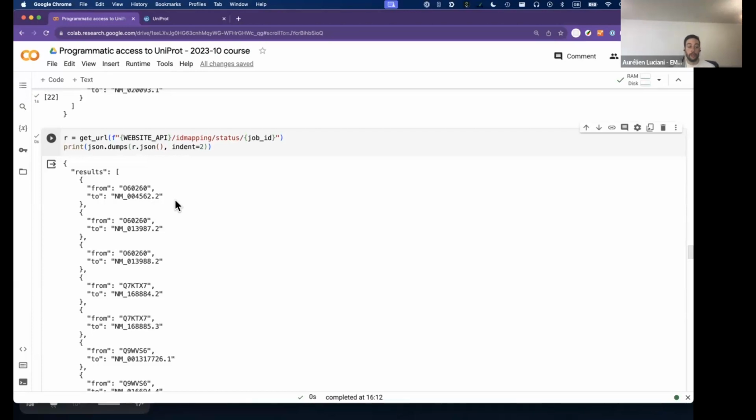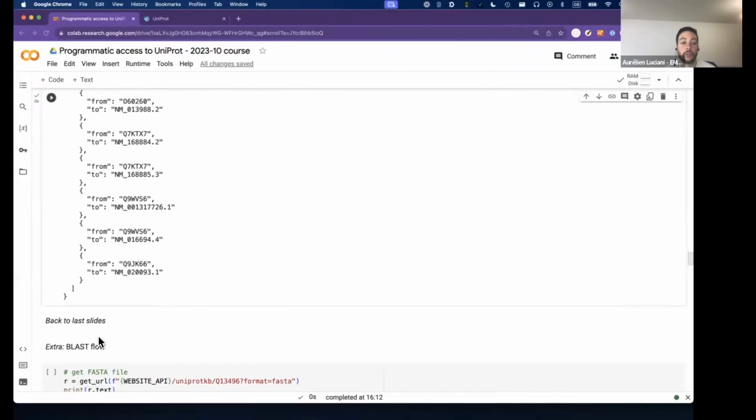And if the "to" is a UniProt data set, like UniProtKB or UniRef or UniParc, you will have the same columns. As Emily said, sometimes you might have more columns displayed there that correspond to your customization. And so you can also do that here. You will not just get the ID, you might get more information like the protein name or the gene name or anything that you would have customized in order to retrieve this information.